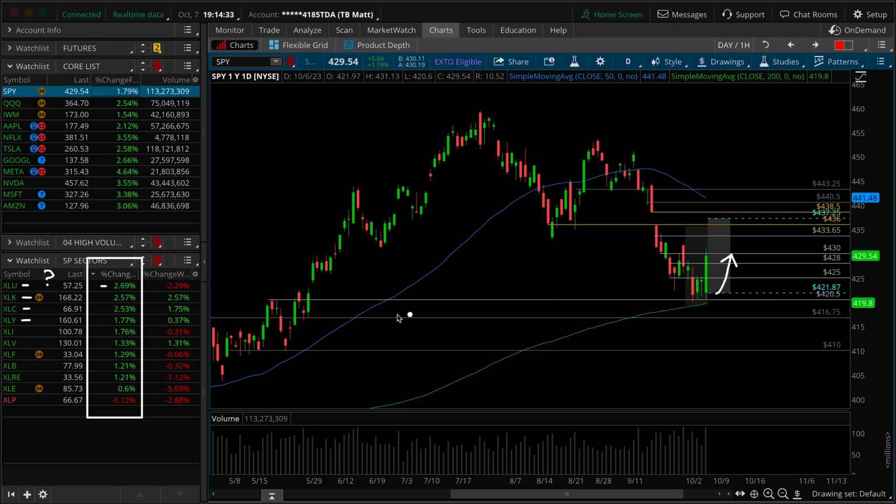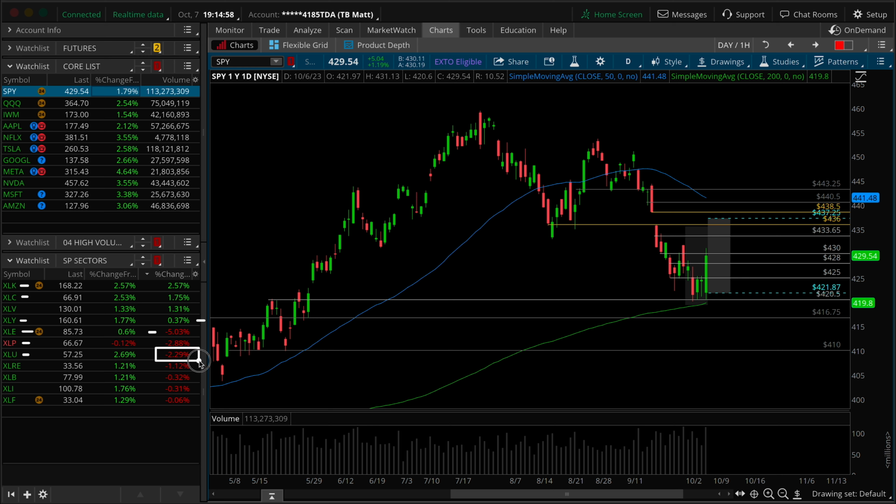So a little bit of a skew there if we're thinking about, did the risk-on cohort lead Friday's breakout? If we examine by percent change on the week, at the top of the list is still that XLK, XLC. XLY is up here as well, but it's not nearly as substantial as the other sectors, only up 0.37%. At the bottom of the barrel, it's energy down a whopping 5.03%, really led by ExxonMobil to the downside this week, and also some other lighter weight risk-off sectors. Consumer staples, utilities ultimately down on the week, down 2.29%. So maybe just a little bit of an oversold rally on the Friday session was what pushed that up towards the top of our daily organization.